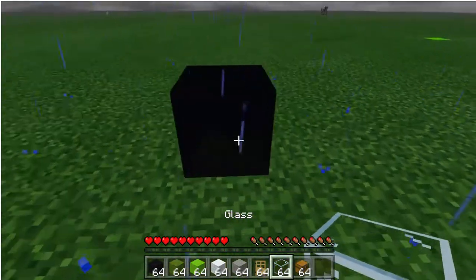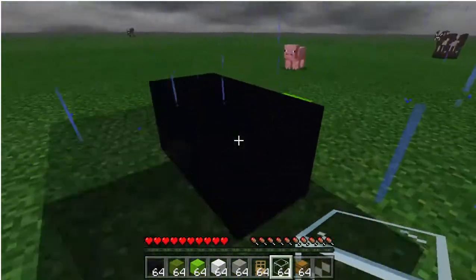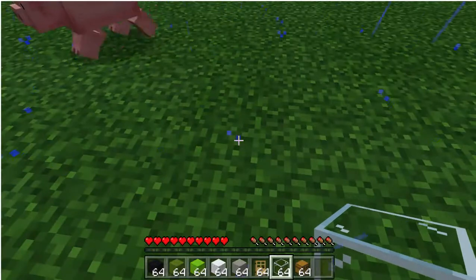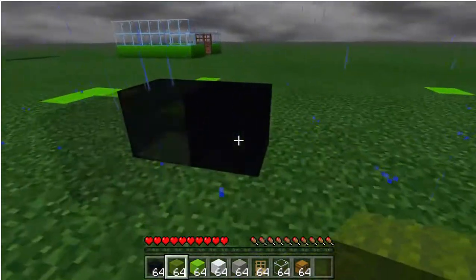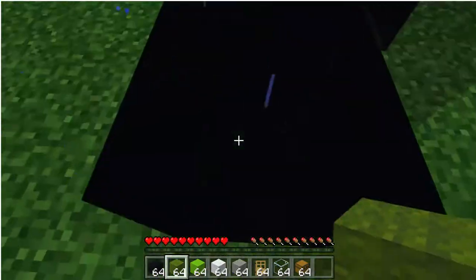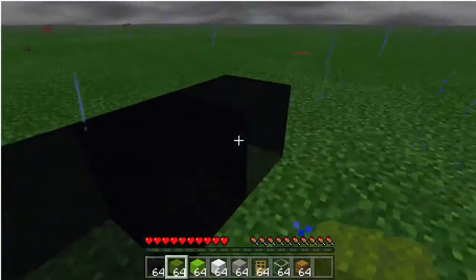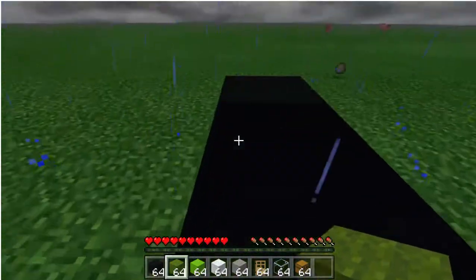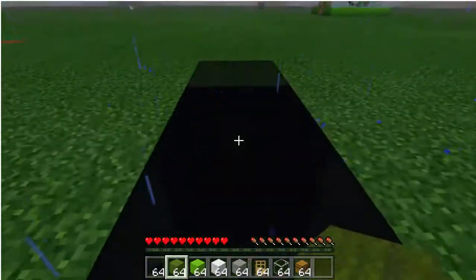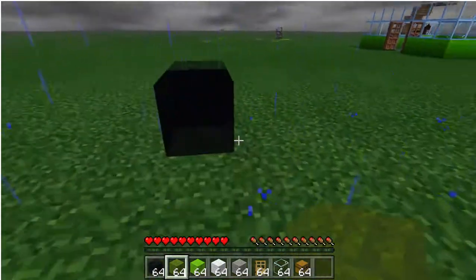You place a glass, you can't even place anything. But in adventure, while in a creative world, if you try and place something, it kind of makes a cool effect, if you have your noise muted. So mute your noise and you can see how cool this effect is. But when you unmute your noise, it makes a really annoying noise.